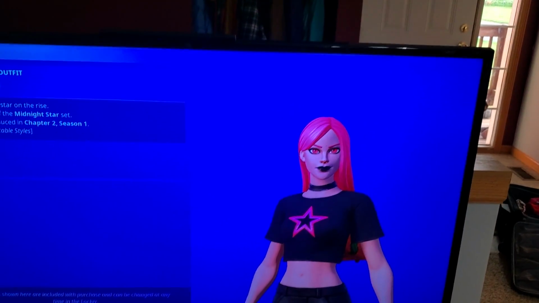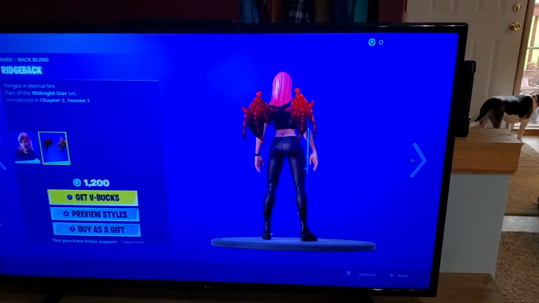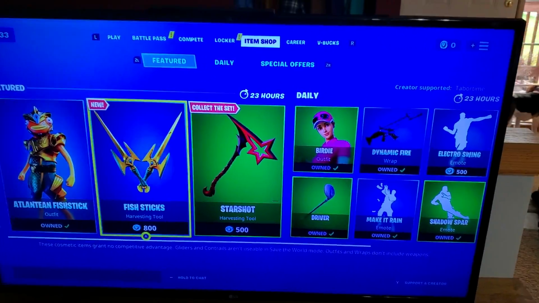Hey, Hayes is back. Oh man, I forgot to change my skin. I had quite a few requests. Someone wanted me to be Kit. Someone wanted me to be a devil skin. Jackie, you don't have to do it right now. Okay, Jack's picking the Demogorgon.